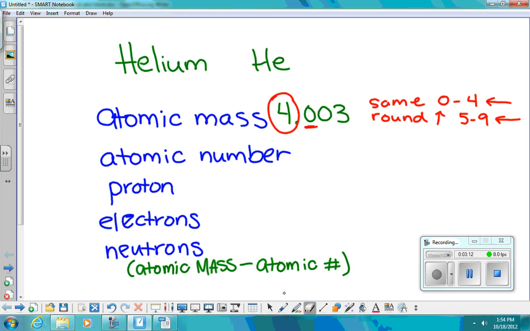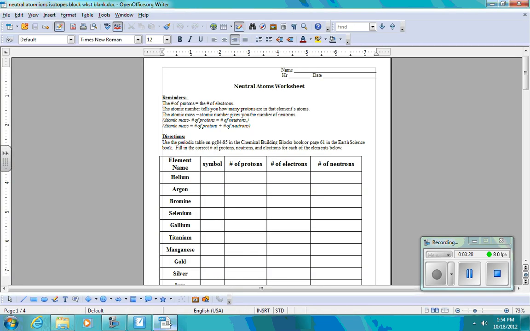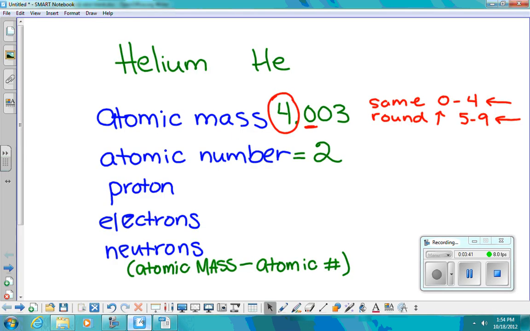Now, our atomic number. When we look in the periodic table, that top number in our periodic table in our books is the atomic number. In this case, it is a 2. And on our reminders, when we go back and we look at our sheet, we see that the number of protons is given to us when we look at that atomic number. So here's the atomic number. That's going to tell us how many protons there are. So we know there are 2 protons.